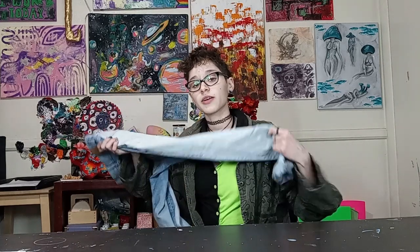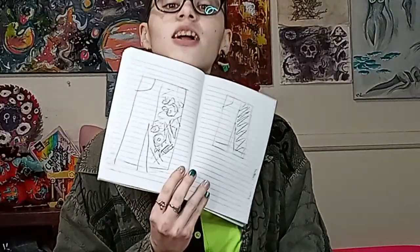Jeans already half bleached. And since this pant leg already got fun things going on, we're gonna do the graffiti stuff on the non-bleached pant leg. I've already kind of have a very, very messy sketch of what this is gonna look like, as you can very clearly see. It is not colored, although it probably should be, but it's fine. And so, yeah, I am not going to do the backside of this pant leg, although I probably will do it on the opposite pocket, on the back side. So yeah, I need to put cardboard in here.